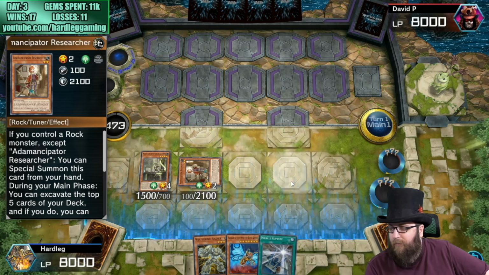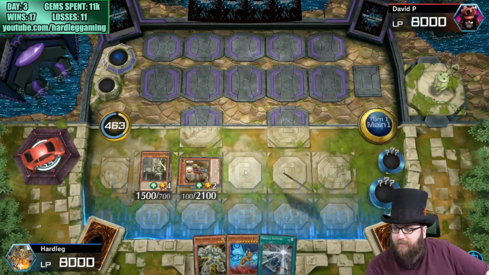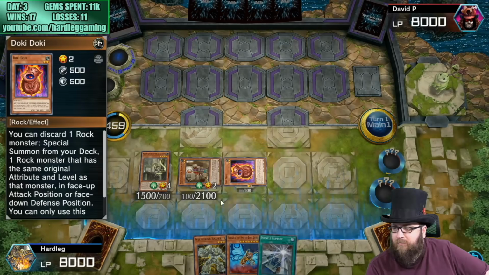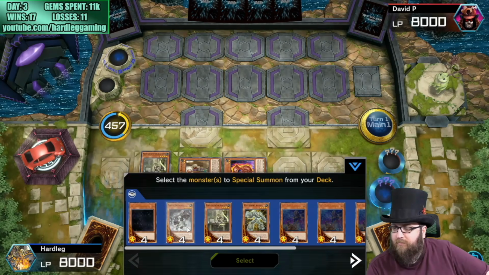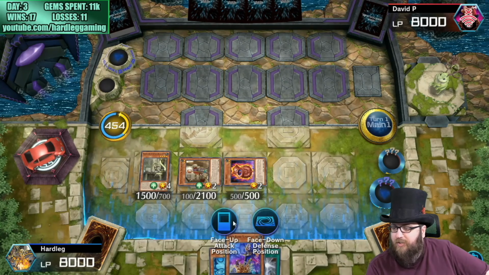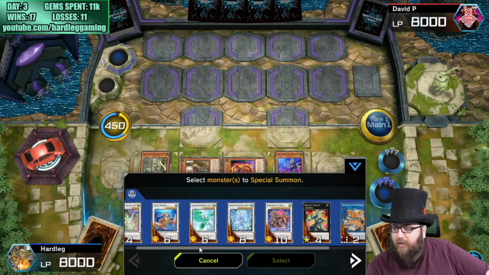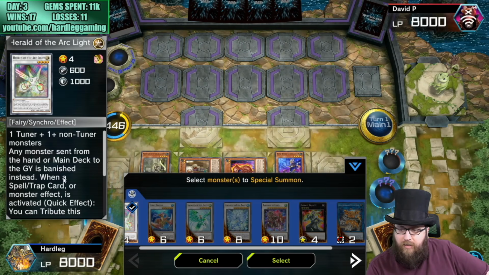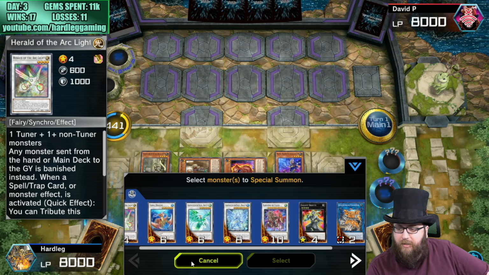If I could just get any level 4. I don't think I want to do that. I think I'd rather do this. We'll Flint Cragger. We'll get this. Let's go ahead and make... from the hand or main deck to the graveyard is banished.